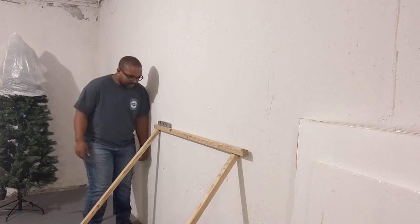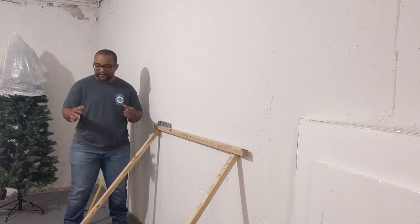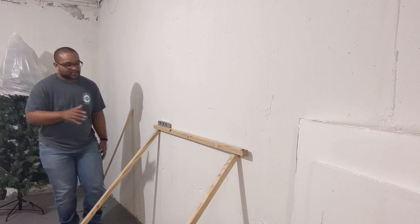Pretty much where we're at right now is we got this one with one screw in it of the five that need to go in. We're gonna attach this one fully to the wall before we move on to any of the others. It's gonna be the foundation and base for the rest of it.